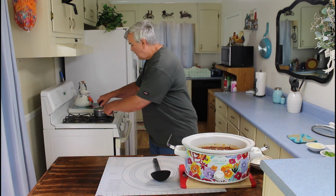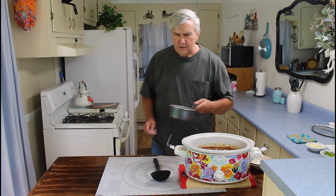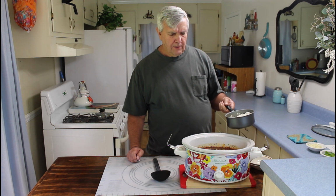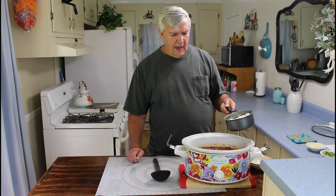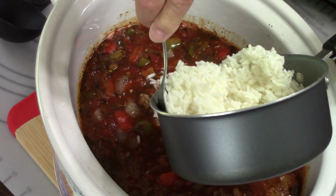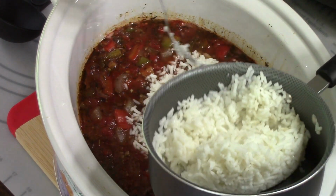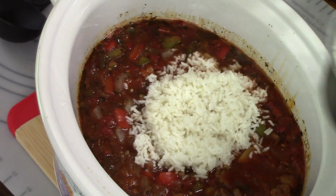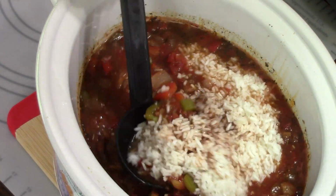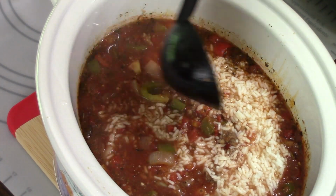I've already got some rice over here cooked. And this is about 3 cups of cooked rice. So I'm going to put maybe about half of this in the soup. And I'm going to save some to put on top of our bowl. Okay, let's stir that up and see how that looks. Oh, that looks good, Marie.